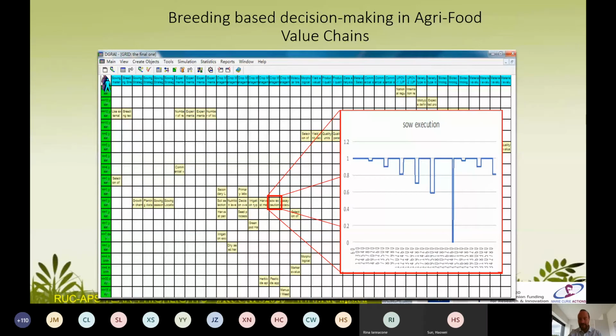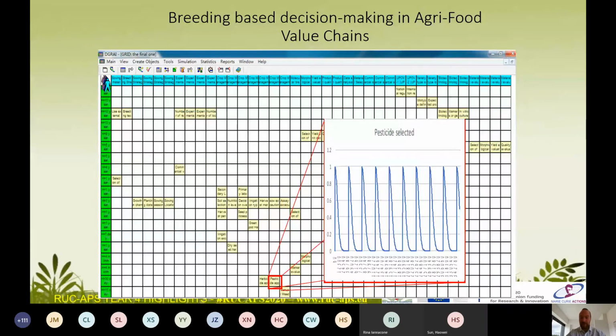So we can see that in certain moments, there is something that is not available, but in some cases the graph is not going to 0, but to 0.6 or 0.8. This means that something was not available, but the team in that particular decision support was able to cope with that quickly and move along. But when it goes to 0, that means something happened that got everybody stuck, and it's a very high bottleneck. Then at the bottom, we see that decisions are very good at the beginning, but at some point decisions become 0 again, because information becomes not very reliable, and then decisions are very difficult to make.